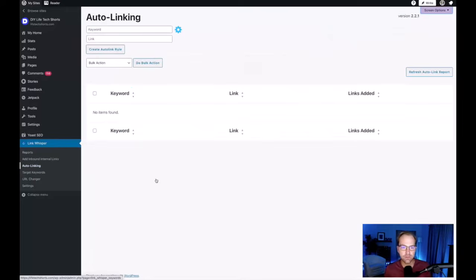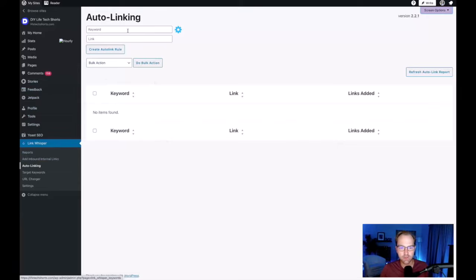Now, I don't use this feature in Link Whisperer, but I know a lot of people who do, and it's auto-linking. I'm not going to do a tutorial on it because I don't use it, so I don't think I'd be the best person to do that tutorial for you. I'm sure you can find a different tutorial. I do have friends who've done this really well, and we've debated using it for certain circumstances at our agency. We just haven't, so I'm not going to give you a tutorial on that, but know that it is here.